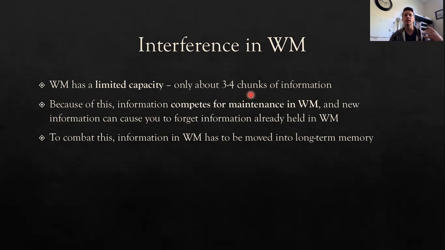And if you try to process new information, so new information is coming in from the environment, this might cause you to forget the information that's already being held in working memory, or you might not be able to register that new information. So to combat this, information that is currently held in working memory has to be moved into long-term memory. And the mechanisms by which this happens fall out of different theoretical models of working memory, which have developed over the years.